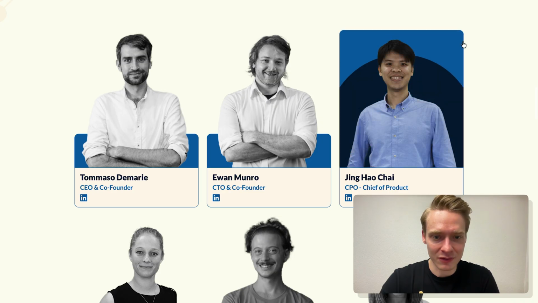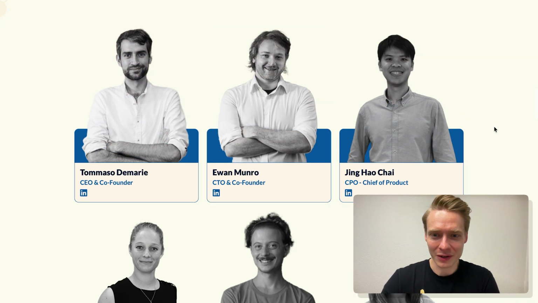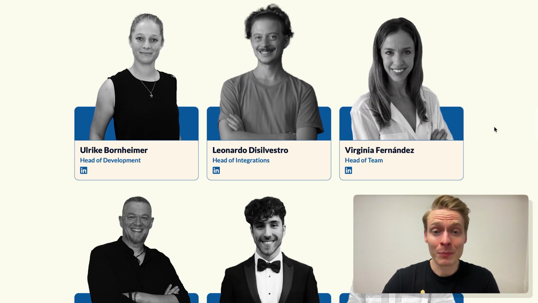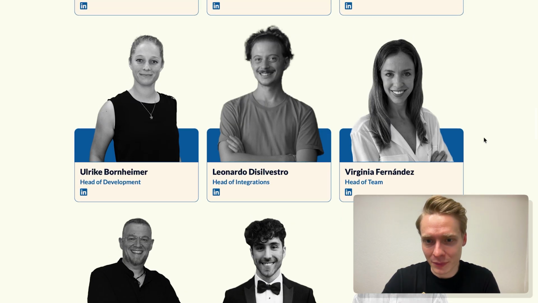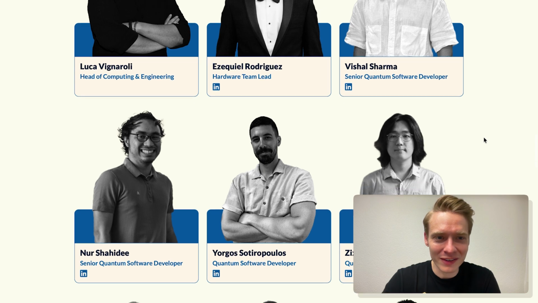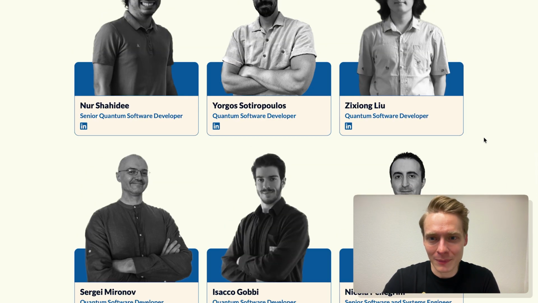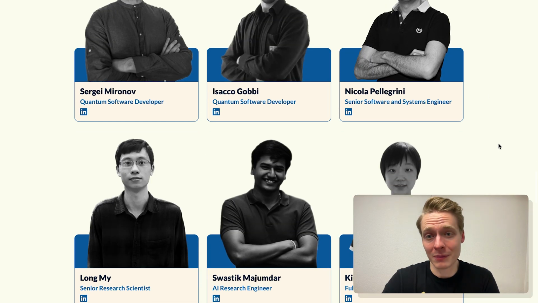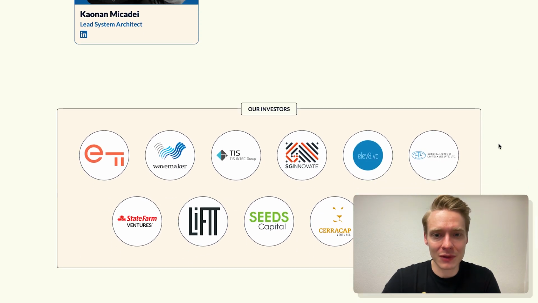And then here we see, I guess, the founder team with these very nice animations. It goes from grayscale to color scale. But you can also see there are people that don't have a quantum background. So we have people with various different backgrounds. So engineering, and I think there's also some software development. I don't know if the backgrounds are different, but the tasks are very different. And we see a great team of people here.